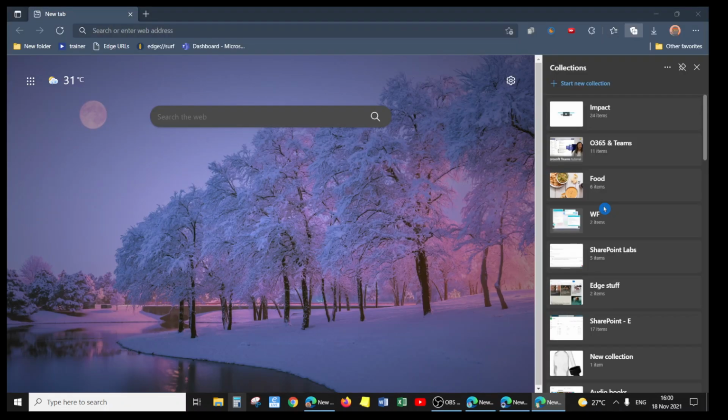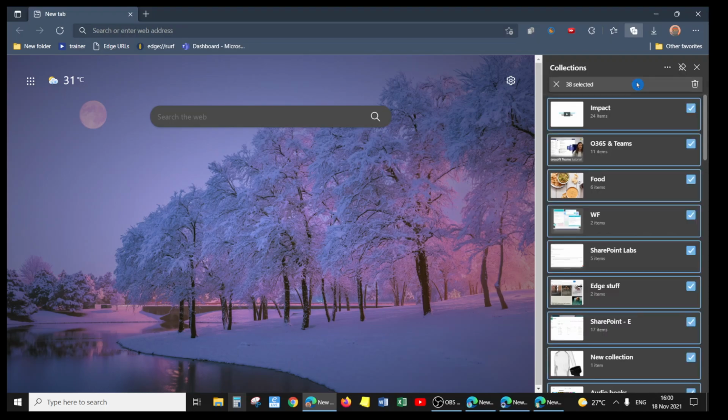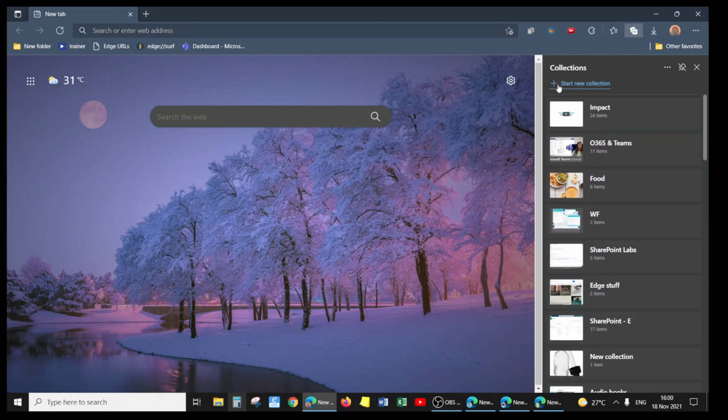So I'm going to head over back to my original one, okay? And unfortunately, I can't copy all of them. So if I had to go and I had to select them all, the only option I have here is to delete. I cannot copy across, right? But what I can do is I can go to any one of them and I can drill down on that collection and then copy all of those tabs across.